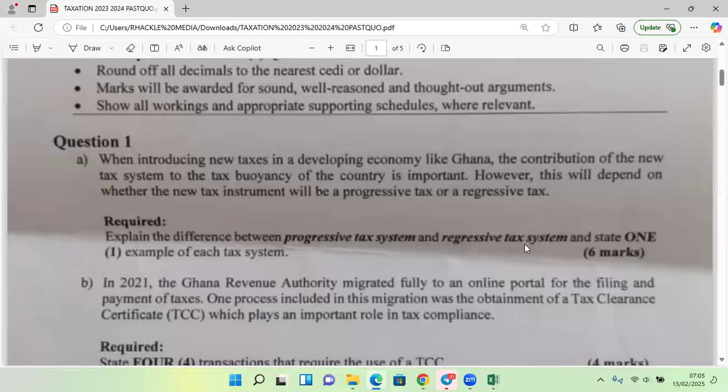And also the regressive tax system is a tax system where the proportion of tax increases whilst income also increases. What did I say? Sorry. The regressive tax system is a tax system where the proportion of tax decreases when the income level increases. So this one has an opposite relationship between the income level and the tax rate. An example here can be VAT or CST, Communication Service Tax.